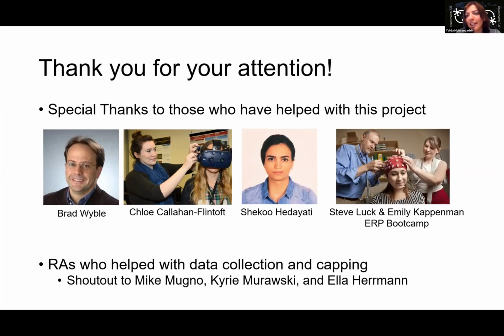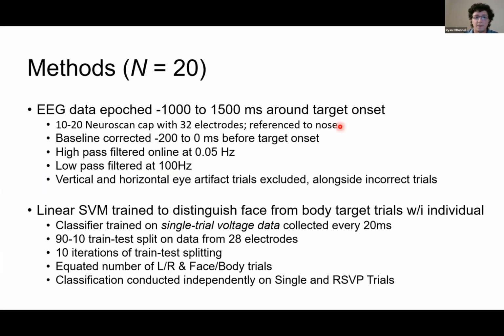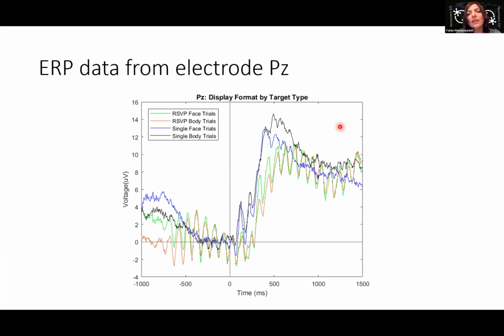So when you do the ERP analysis, do you compare the face and body conditions? I have looked, and I actually do have that data here. Can you explain this now? Yes, and we have never analyzed this for significance, but it looks like there are slight differences in the PZ electrode for whether a face or a body was presented in either presentation format.